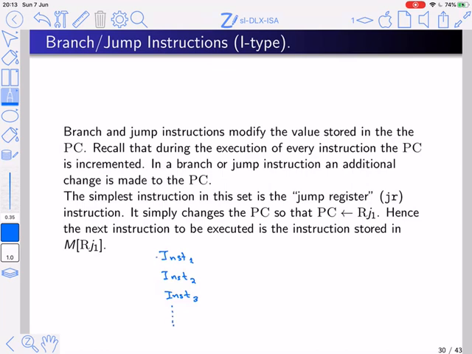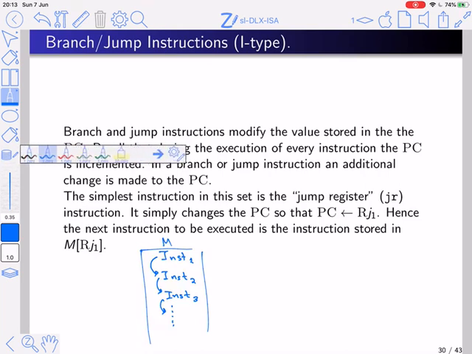So this would be the first instruction, this would be the second instruction, and so on. Okay, they are stored in memory in a contiguous way, one after the other in the memory.